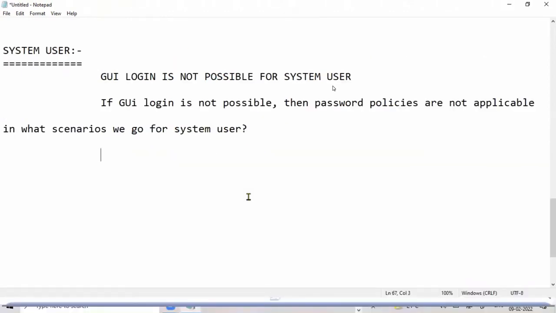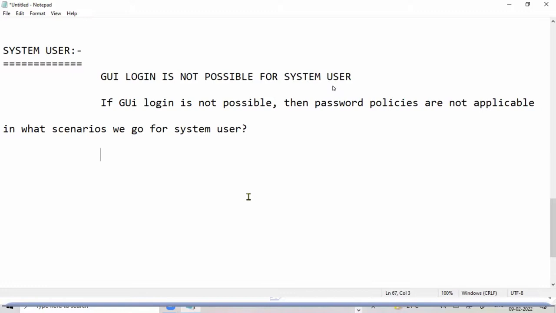Simple example: your laptops or desktops get updated automatically every 15 days, every week or every month. So at first we set it to update every week at midnight 12 o'clock. Automatically, without a user logging into the system, the system is going to run or execute based on commands or the program. The update program is executed automatically and your system will be updated. Like that, in SAP also, there is a concept named background jobs.